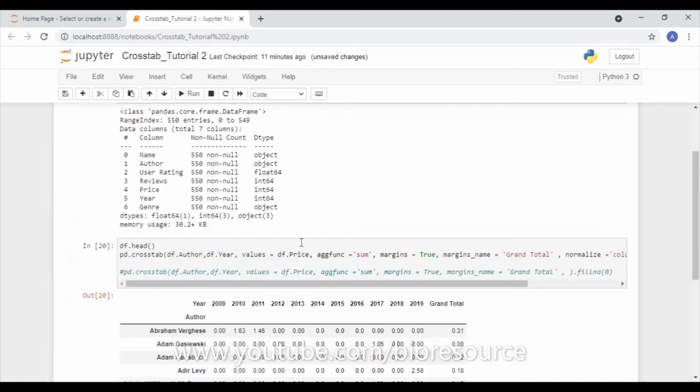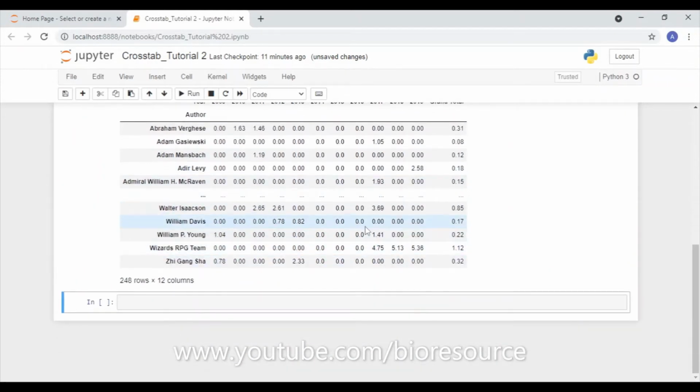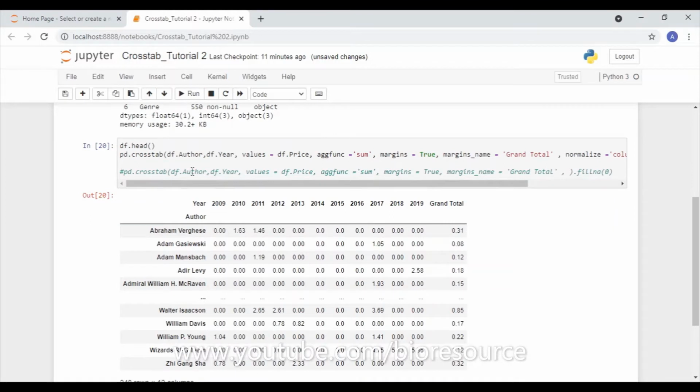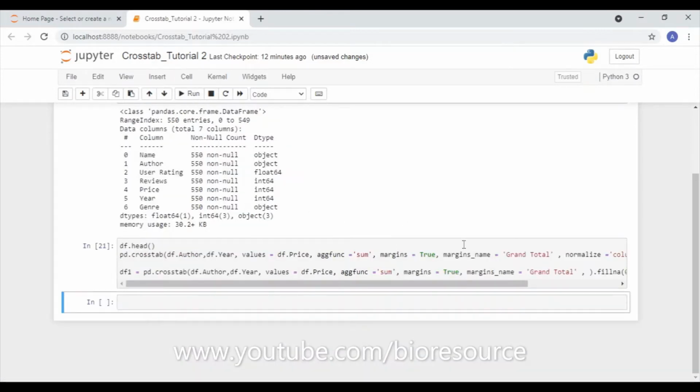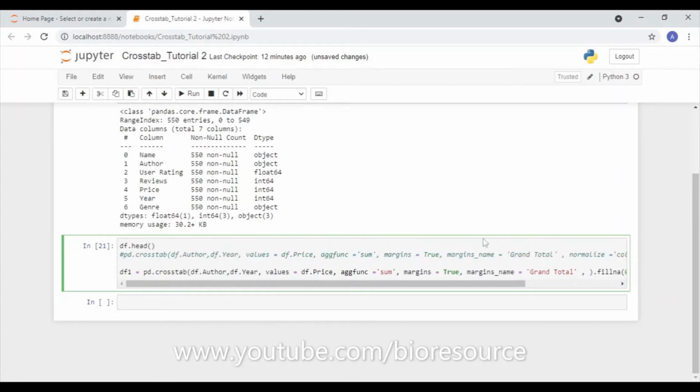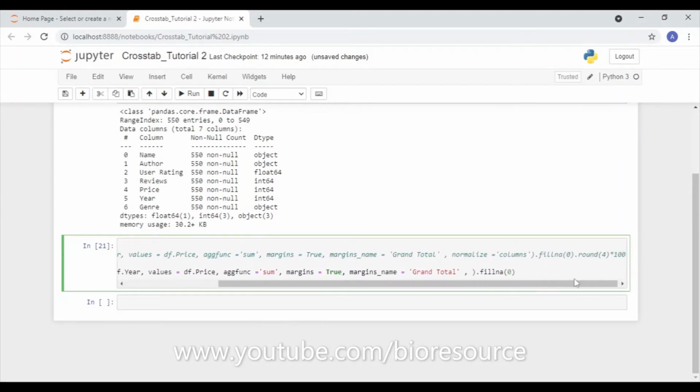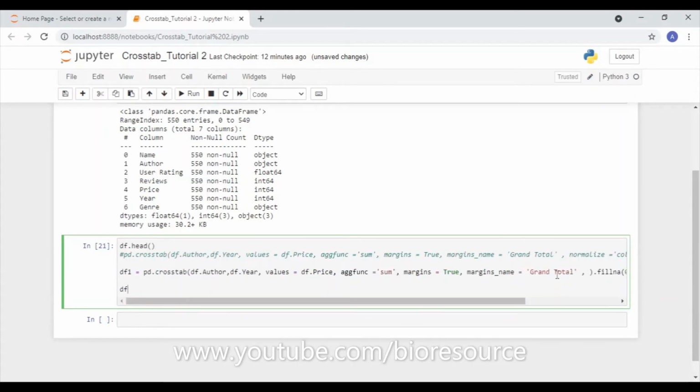So now we have the result. Let's assign this to another variable called df1, instead of percentage value. df1 is equal to, oops, let's comment this, and now let's call df1.